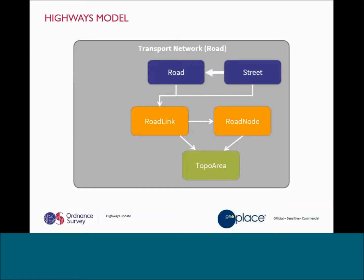And then we take the street information that references a road or an individual link level, depending on the type of information. But this is the stuff that we take from the National Street Gazetteer, and we reference back to either one or both of those two features. And this is the stuff that actually comes from the authoritative sources. And we've got a lot of work that we need to be doing to get common agreement about plated signs and definitive names.